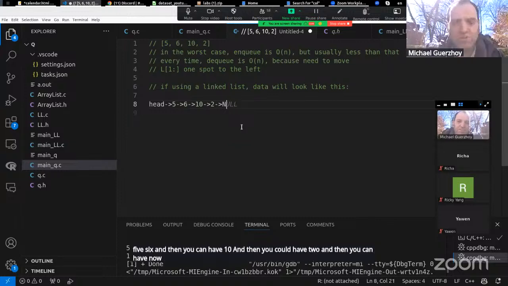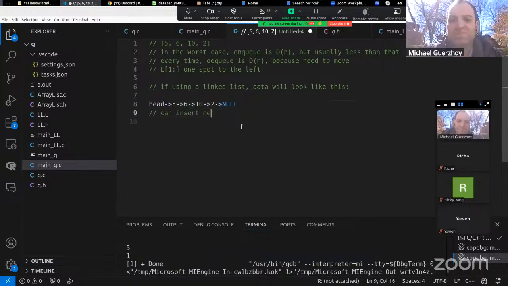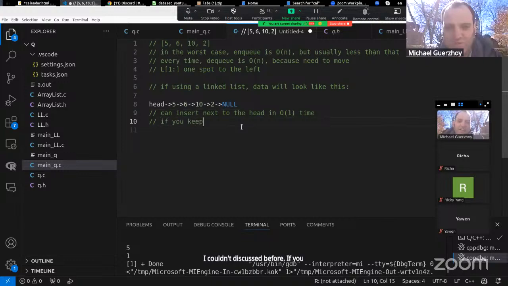This is just a preview, but the idea is you can insert in O of 1, like we discussed before. And if you keep track of where the last node is, you can also append in O of 1.